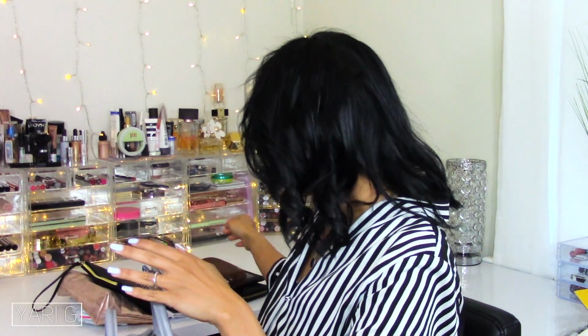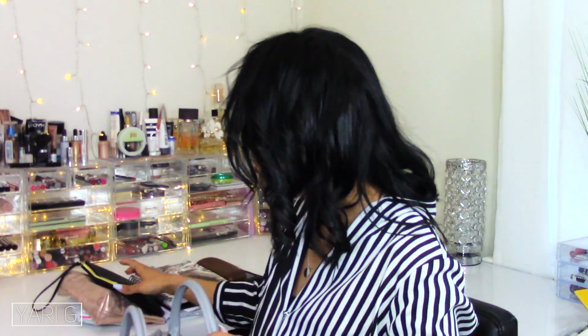Now let's get on to filling up the bag. I promise you I'm feeling really fancy right now. Because of the zippered compartments on either side, you guys were saying to try to separate anything that's officey, like pens, paper, that kind of thing on one side, and then try to keep important things on the other. It was so many of you guys, so I can't pinpoint one person's name.